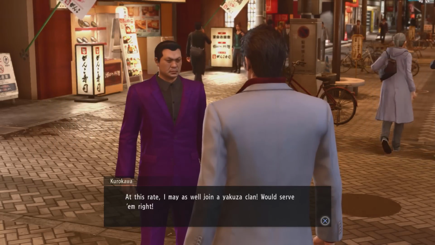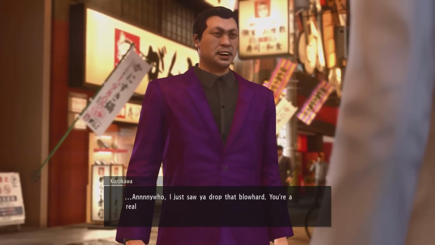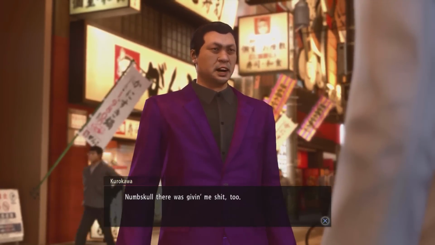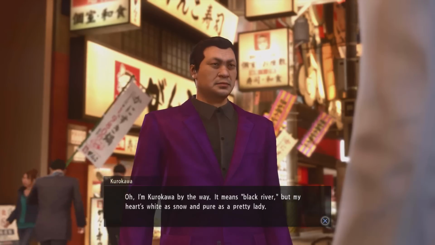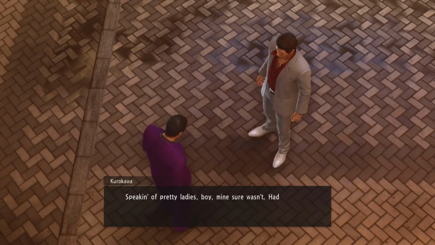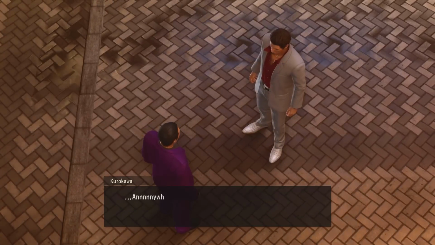This random man's will join the Yakuza clan. That's something right. Anywho, I just saw that. You dropped that blowhard. You're a real bruiser, eh? Oh, I'm Kirakawa, by the way. It means Black River. My heart's white as snow. Pure as a pretty lady. Speaking of pretty ladies, mine sure wasn't. Had a face like a pork chop. Almost glad she ran off, you know?